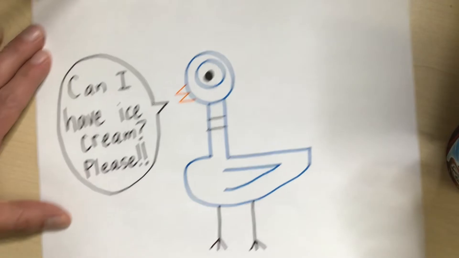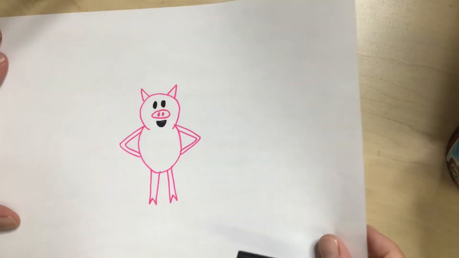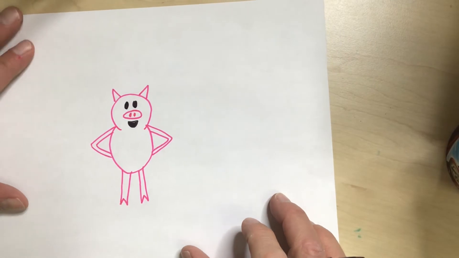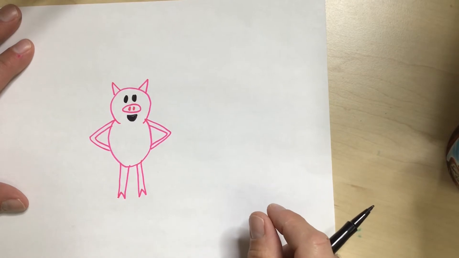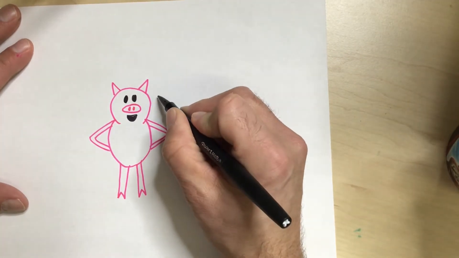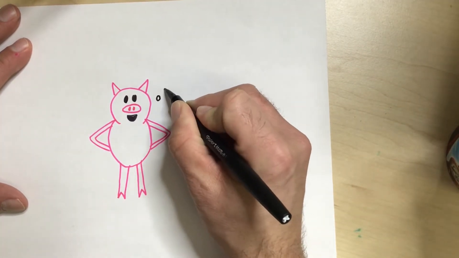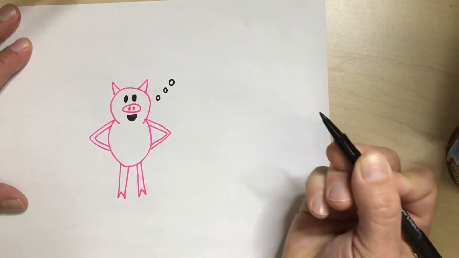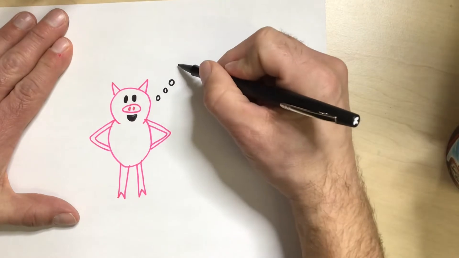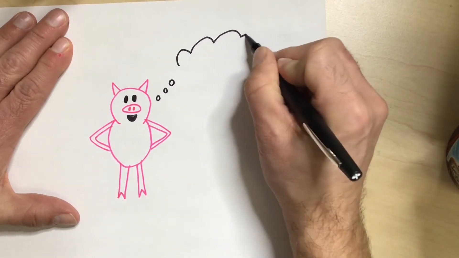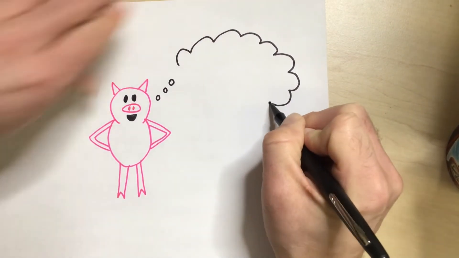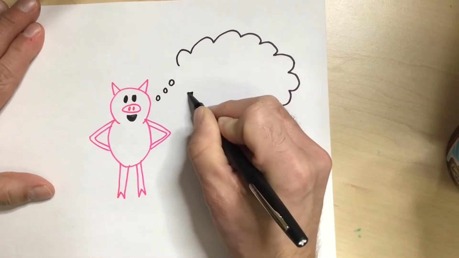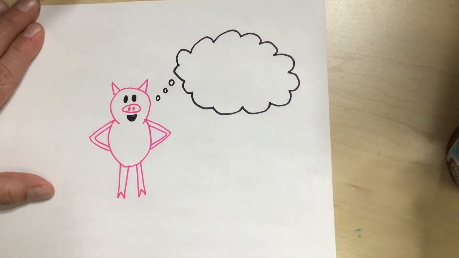Now, let's think about some more of my Mo Willems drawings. Oh, here's one of Piggy, and another type of speech bubble is where the character is thinking something in their brain and you can see what they're thinking about. They're not saying the words and you want to do that kind of speech bubble. You're going to draw little circles coming up from the character's head and then you're going to draw what looks like a cloud kind of fluffy and big. Once again, I'm going to make my speech bubble pretty big so I can fit what I want to put in there.